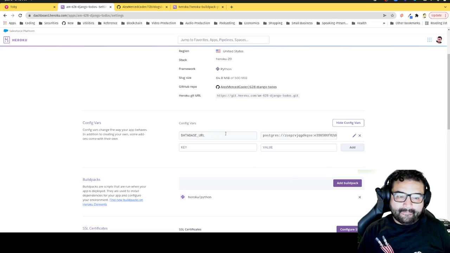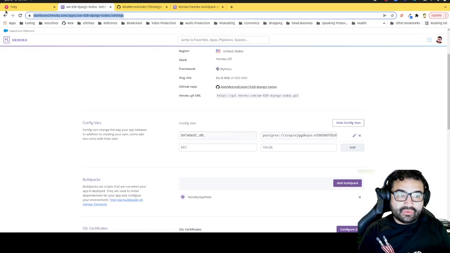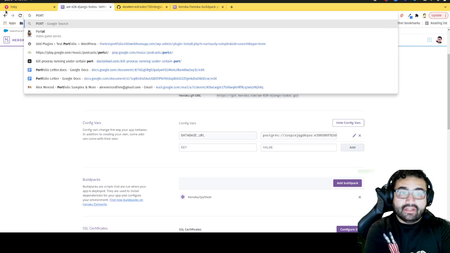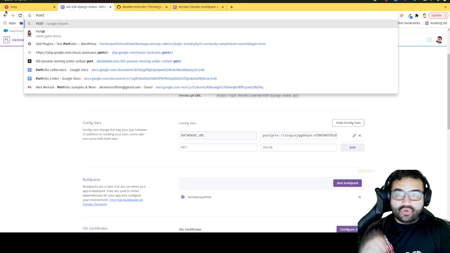Okay, and another important point to notice, there is no PORT variable defined here, but your application does need to use the PORT environmental variable. It's spelled uppercase P-O-R-T. So if you're doing a web application and you're binding to a web port, like port 3000 or port 4000, you don't actually want to set a specific number.